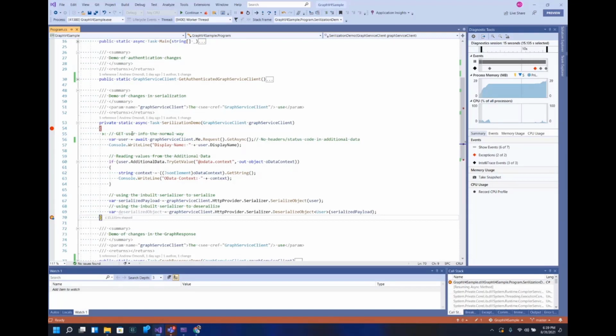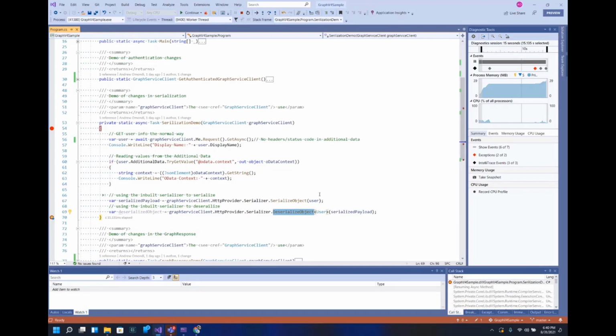We've noticed that a number of SDK users also had Newtonsoft-specific code to serialize and deserialize payloads, and with regards to that, we encourage folks to use the wrapper methods that we have exposed for serialize object and deserialize object.